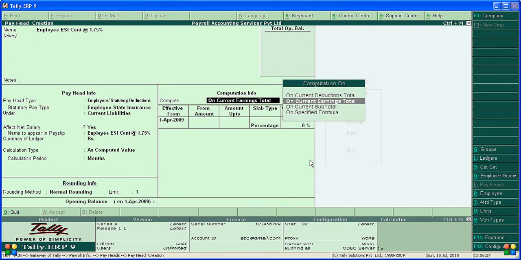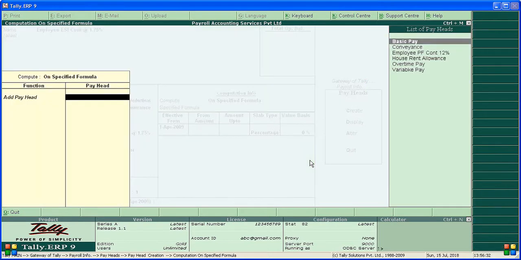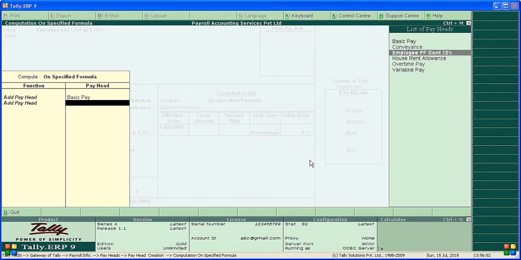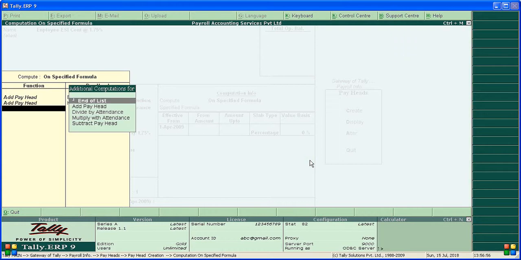Here you can see on specific formula, it will take you to the formula. Select basic, select HRA also. Add pay head, HRA, house rent allowance.